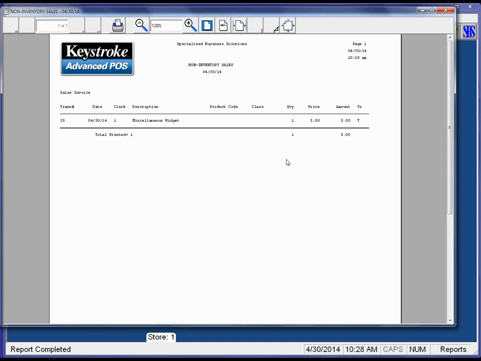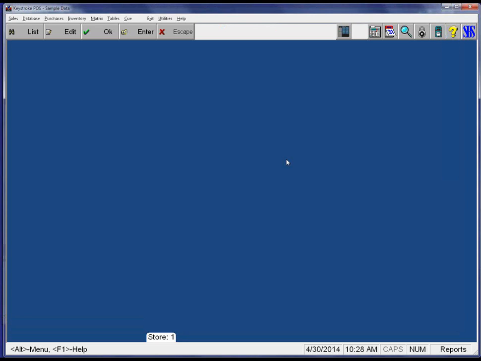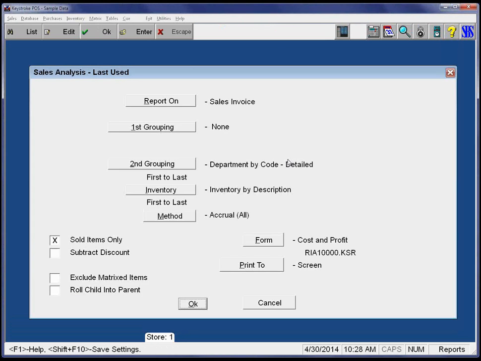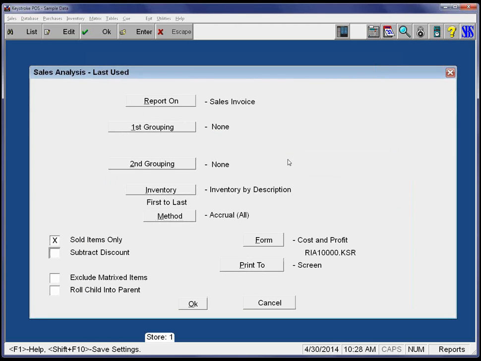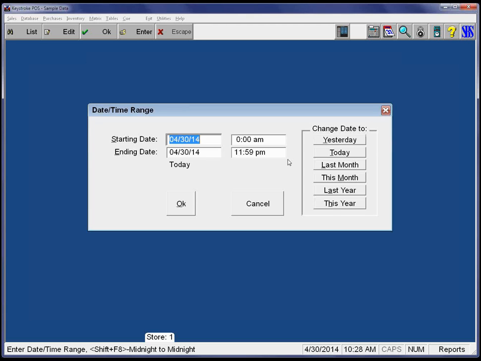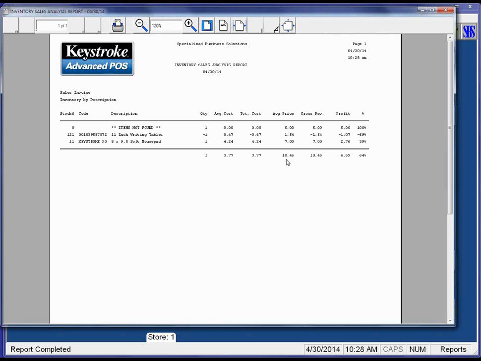When we look at other sales reports, if I take a moment to go back to our sales analysis, other sales reports like the inventory sales analysis, which we know is looking at each inventory item, each inventory record, it's not going to recognize non-inventory sales. What are we going to see? We'll see on this report, items not found. We have an entry here labeled items not found. Why? Because it's not an item that's in inventory. What we use to identify that would be a report like the non-inventory items exceptions report.